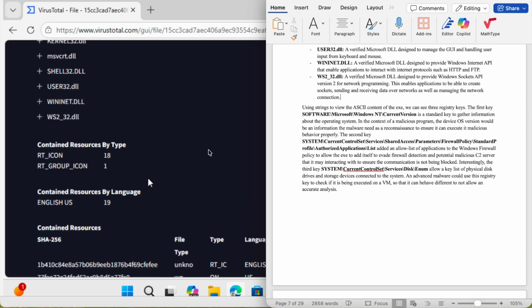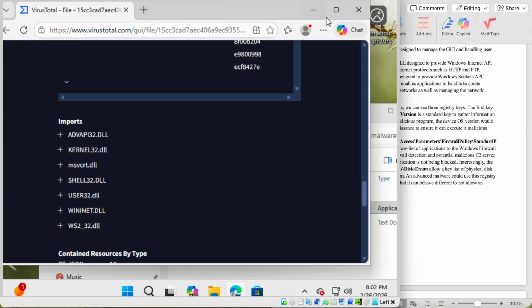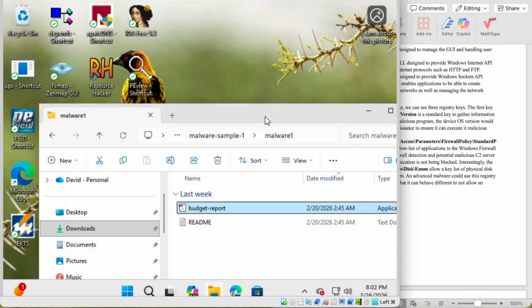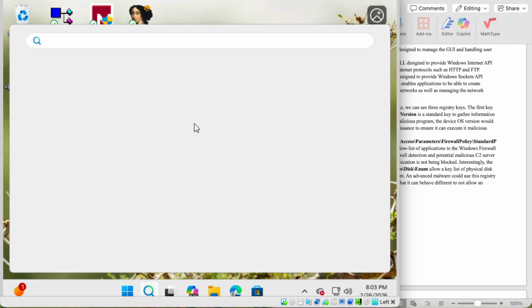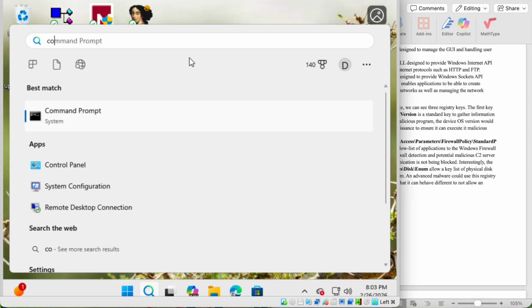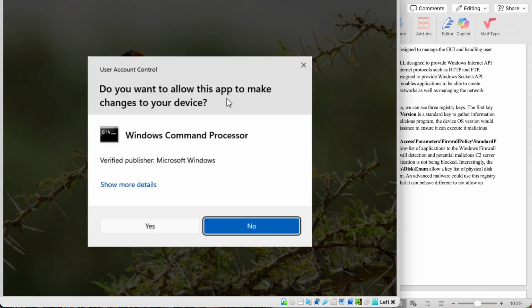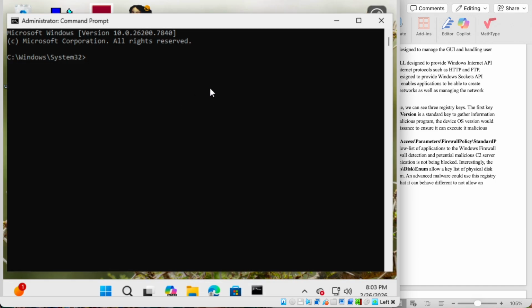network application. So since we know that the file is not packed, we can go ahead and use strings to further analyze more about the file. To do that, I'm going to open up command prompt, and we'll be running as an administrator. Yes.